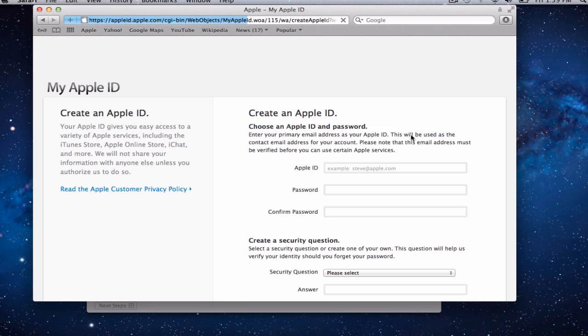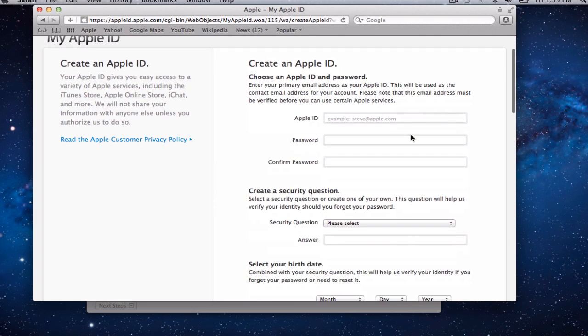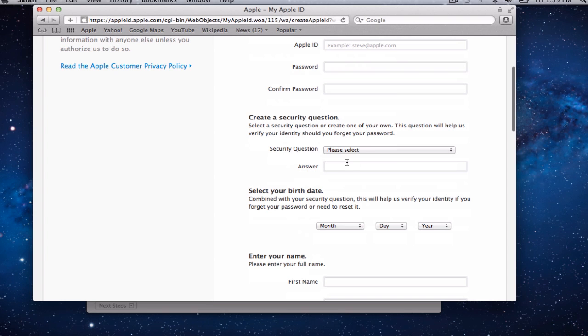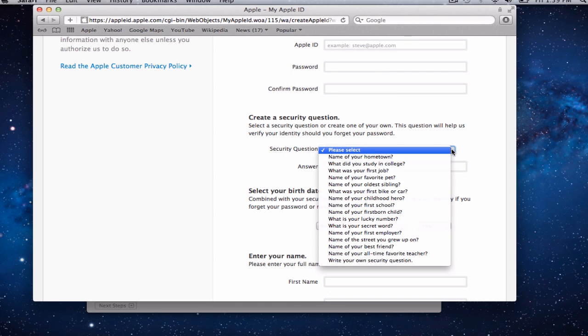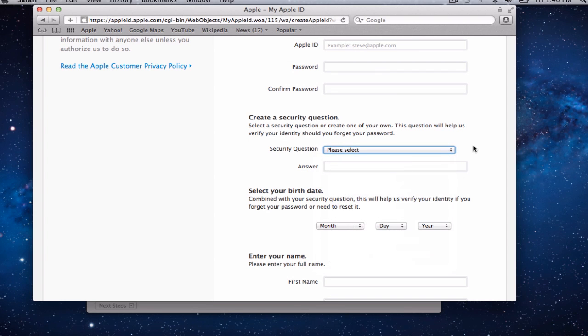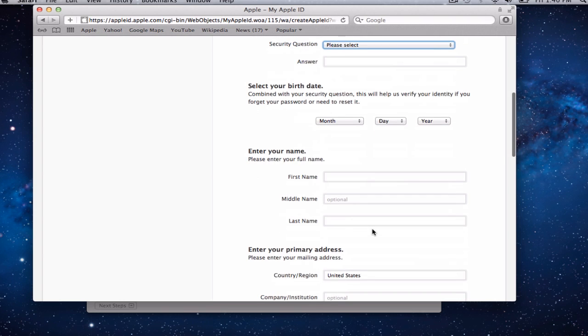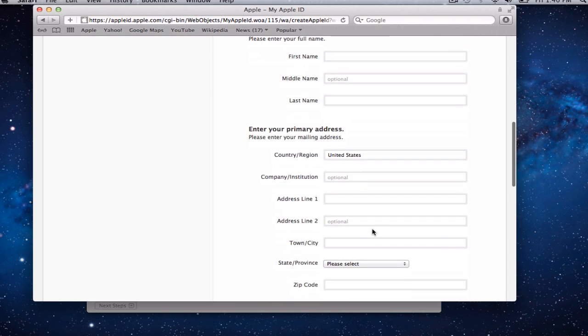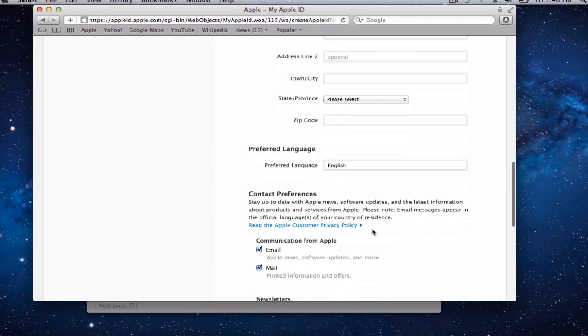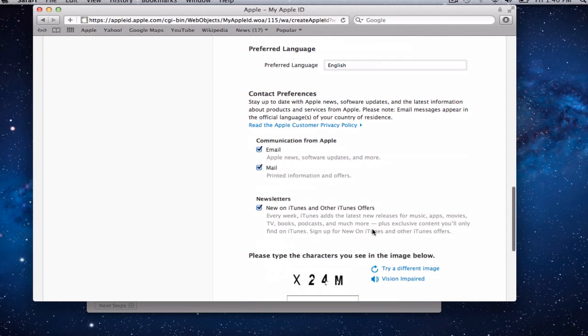And so when you click on this Create Apple ID, what you'll do is you will fill in your email, you'll set a password, you'll confirm the password, and then you'll be asked a security question of your choice that you can set up with the answer, your date of birth, and then you enter your full name and information and your address. So this is a full-on setup for an Apple ID.